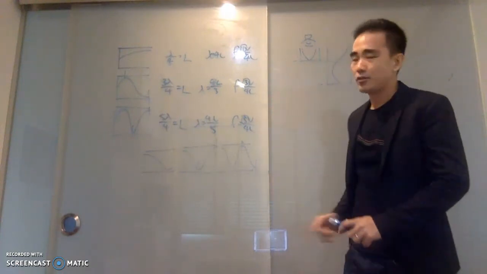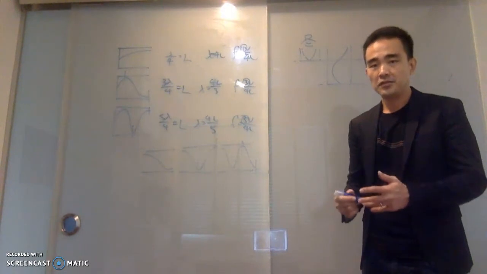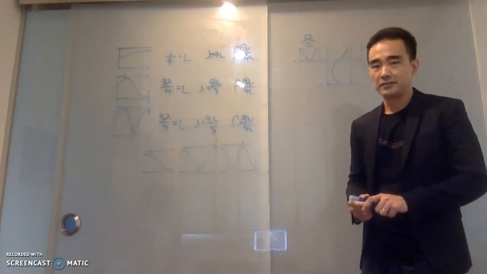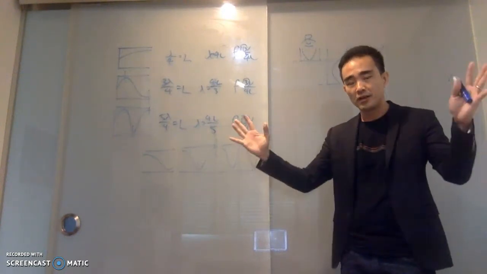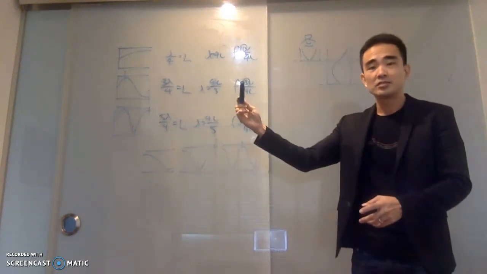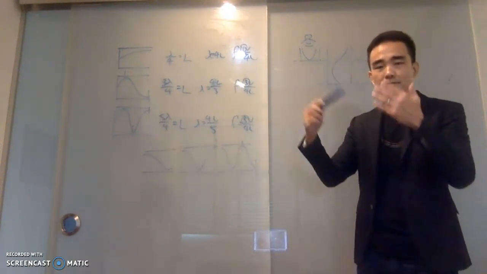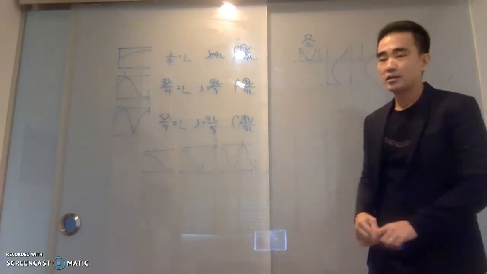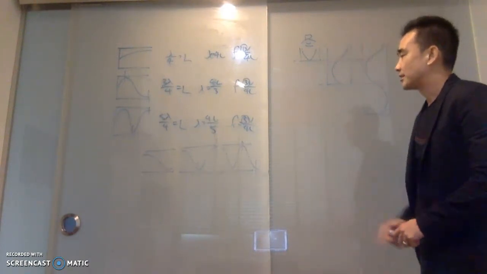So what am I trying to say over here? That the even multiples are missing. The even multiples are missing. As compared to the previous cases, where you have string tight at both ends and pipe open at both ends, you have 1 times the first frequency, 2 times, 3 times, 4 times, 5 times. All the multiples exist. But for this one, only odd multiples exist. And we're going to do a question later on to check this understanding.